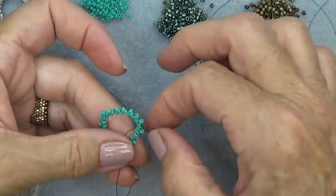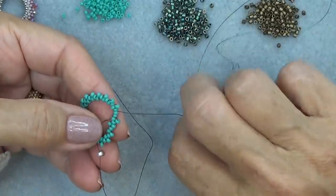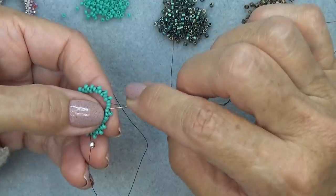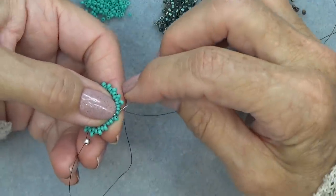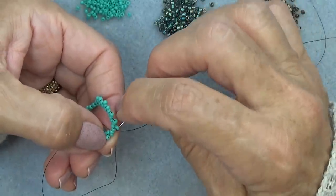So actually I've already put on almost my last one. So here, I've put this bead on right there, and now I'm going to step up. So exiting this bead, skipping this one, I'm going to sew through the next bead, and the one on the diagonal. Let me just get my needle in, and then I'll move my finger.